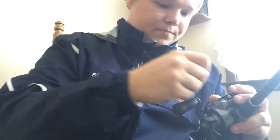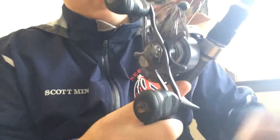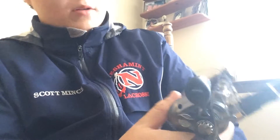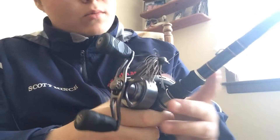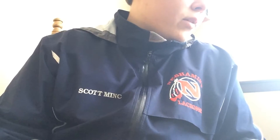Your football jig can be fished all year round — cold water, warm water, doesn't matter. Murky, clear, stained water — football jigs should always be tied on someone's rod. The weights I like to throw are quarter ounce, like you just seen with the Bass Patrol jig which is $2.99 and a great jig, three-eighth ounce, and sometimes half ounce, but quarter to three-eighth is what I typically like to throw.